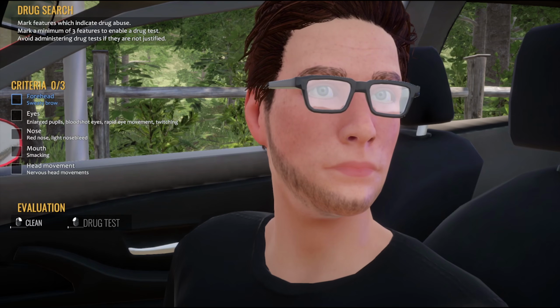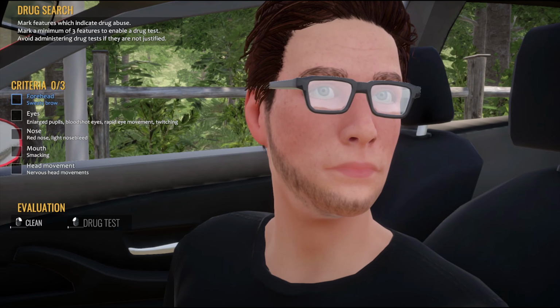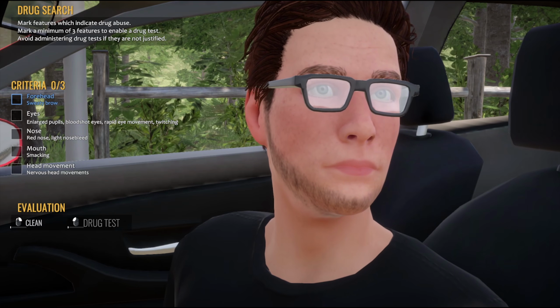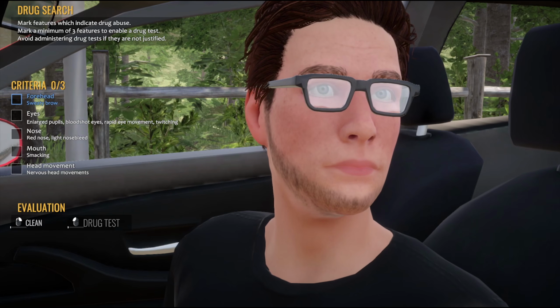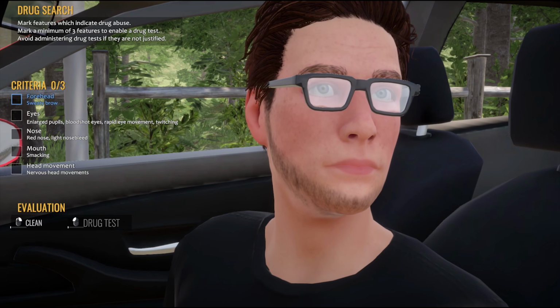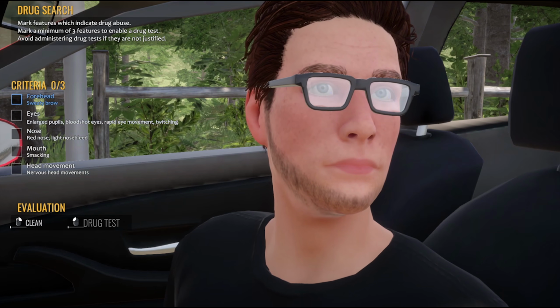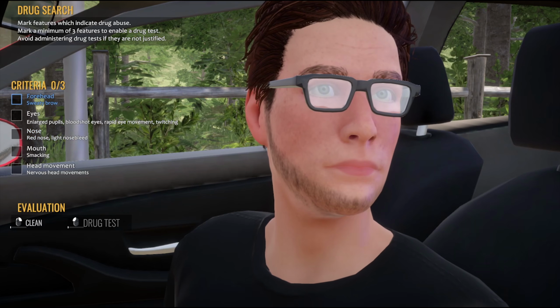And then they kind of give you an idea of what to look for. They're just like, okay, if they did do this, their forehead would be sweating, which in the case of this guy, it is not. And then eyes, are they large pupils? I would say they are, but I don't think they are, to be honest. Nose, is it red, or does he have bloodshot eyes?